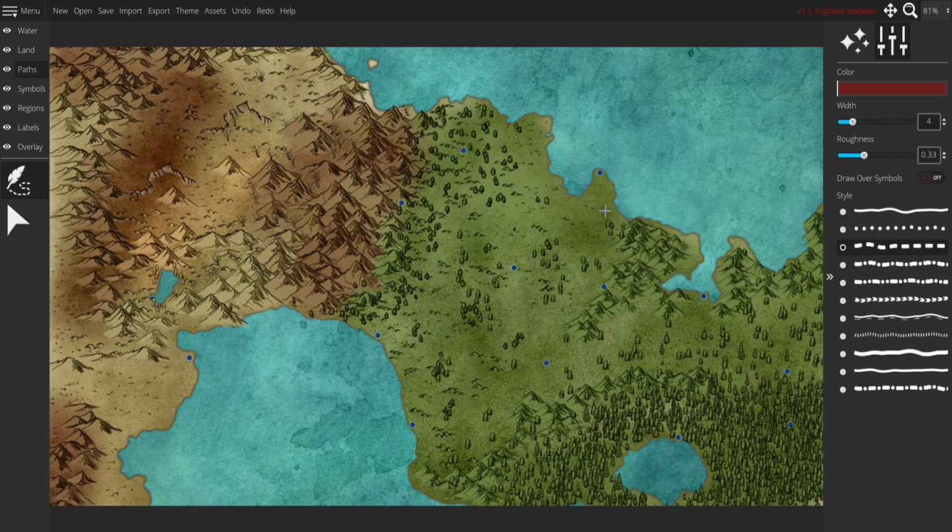Okay, so where are our major roads? Well, this town right down here would go to this town right up here. And this town would, of course, service that town, but it wouldn't go straight there. It would go around the foothills, maybe down a little bit, and then it would go here. And then both of these towns would go into this road. So this one would go right here, and then this one would go around, and there would be a little crossroads right there.